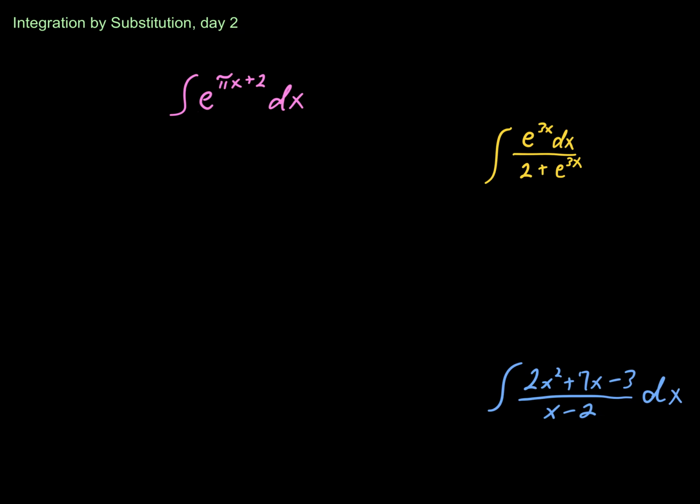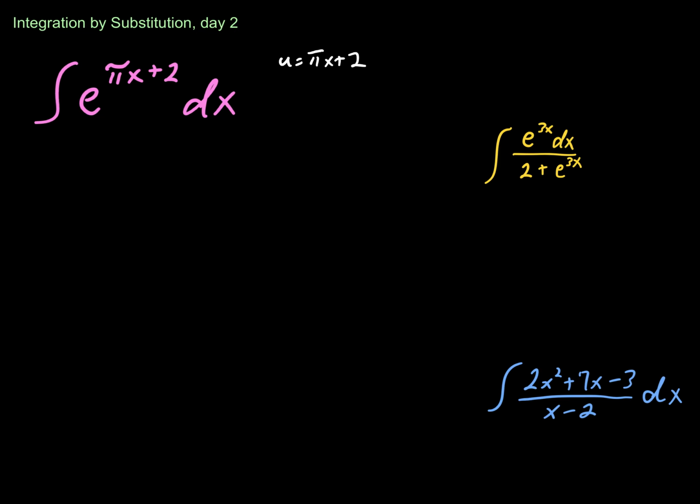Let's take a look at this next one here. And we have an exponential function. And if you notice, we have another function in its exponent. We have a function inside of a function. I think we just found our u. u is the inside function. The derivative of u is du. That's nothing more than a constant. So the derivative of pi x becomes pi dx. The 2 goes away. Now we do have the dx we can substitute in, but we don't have the 1 over pi. I think you know what I'm about to do. It's just a constant. So you can multiply by its reciprocal and it goes on the other side.